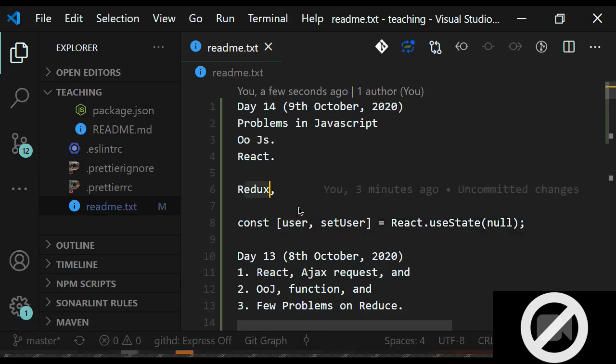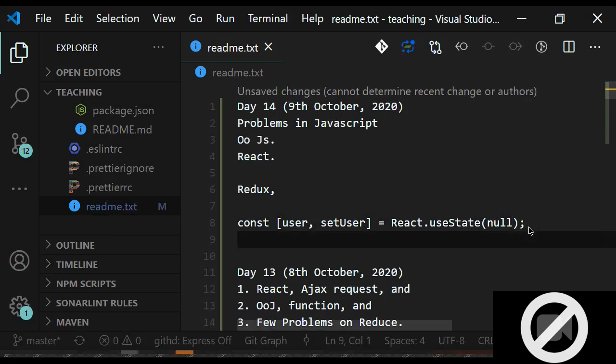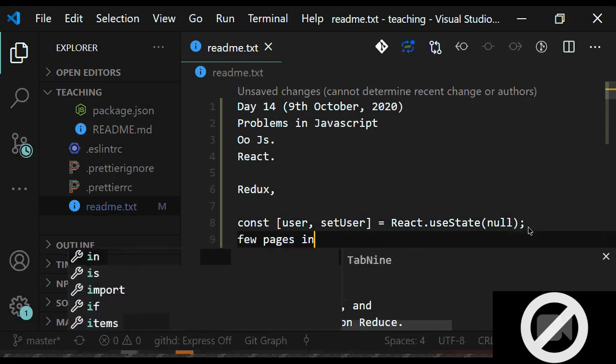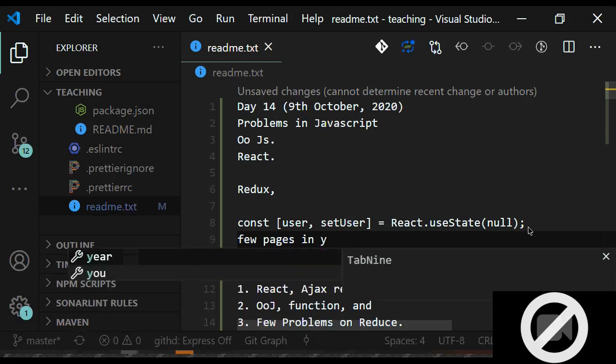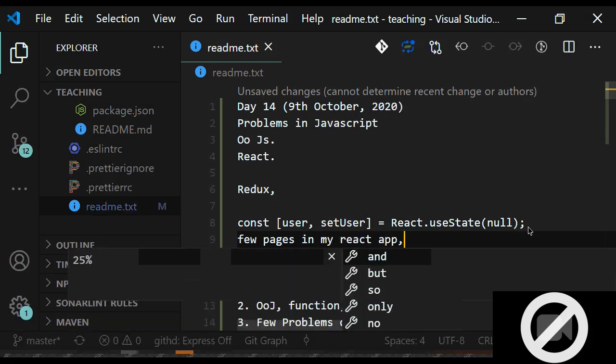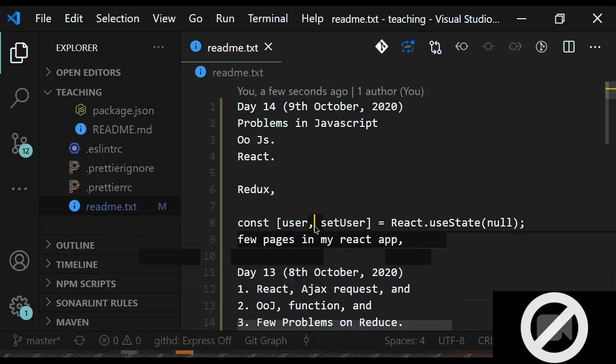So let's go to the Redux again. We have the state variable called user, setUser, and initially we give it null. If I have one or two or a few pages in my React app, I can easily use this state variable and make our application work.